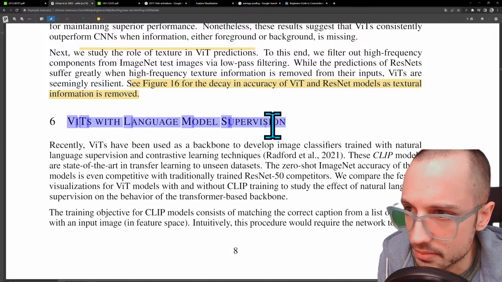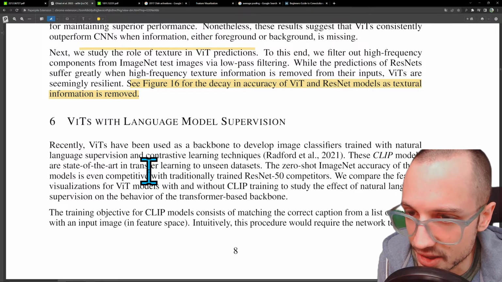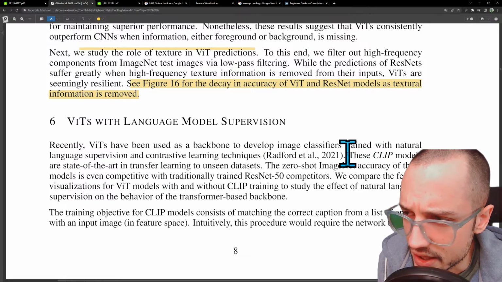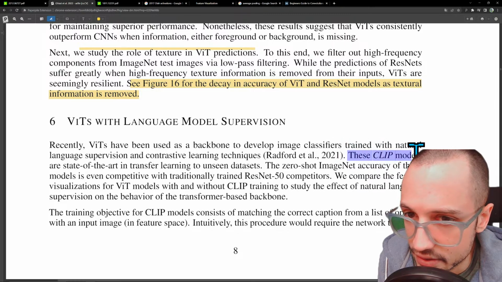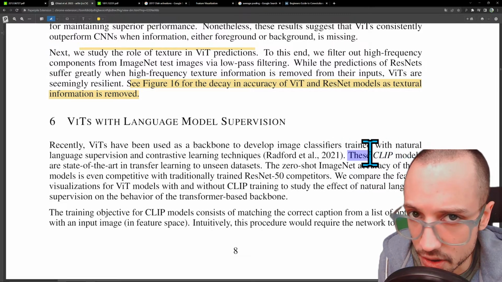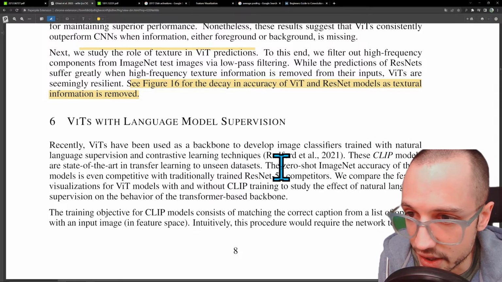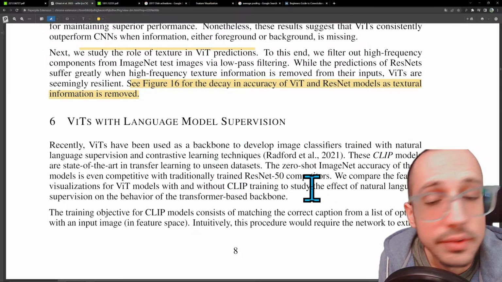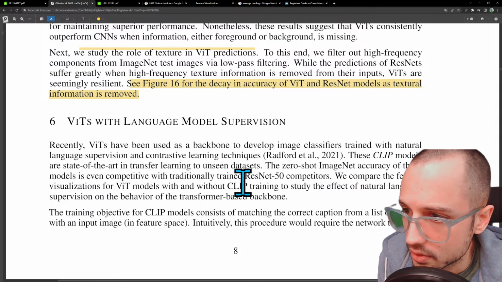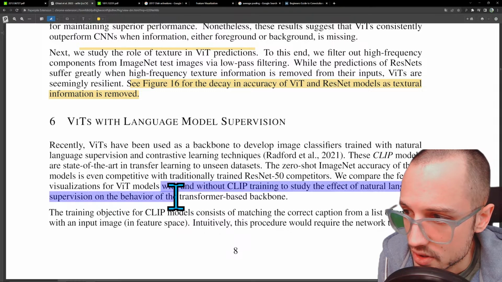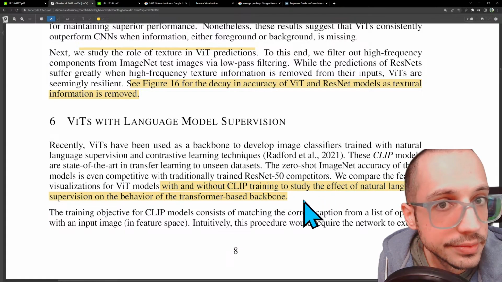Okay, this is actually this section here. Now they're going to be looking at how the features inside a vision transformer are affected by doing this contrastive language image pre-training, with and without CLIP, to study the effect of natural language supervision on the transformer-based backbone.